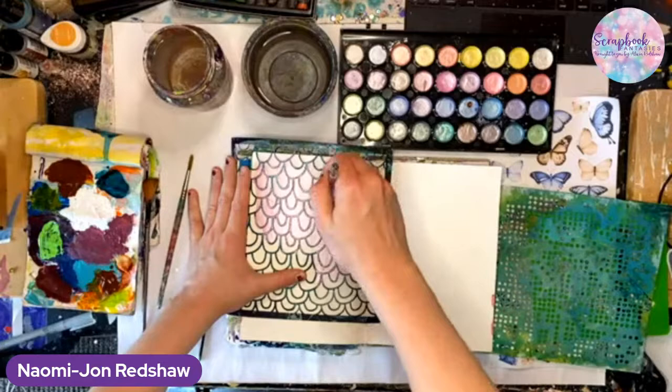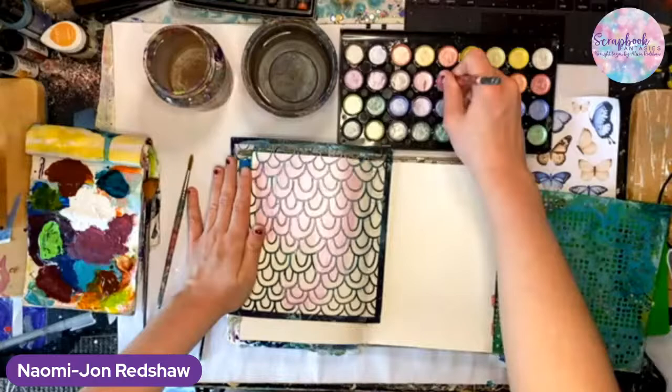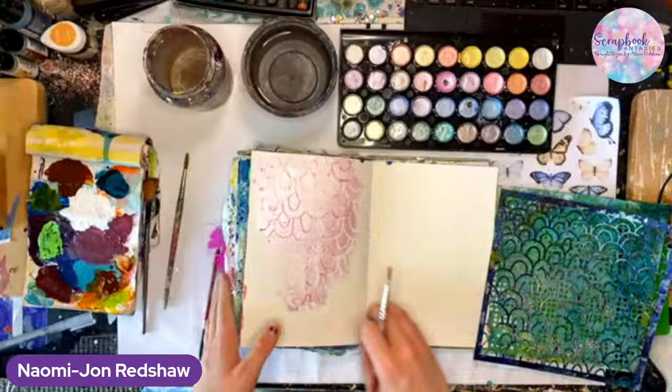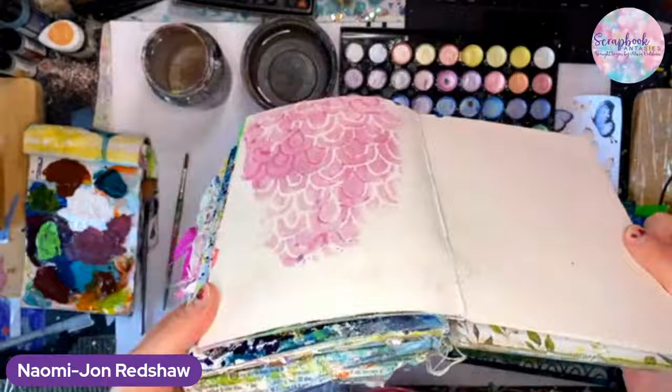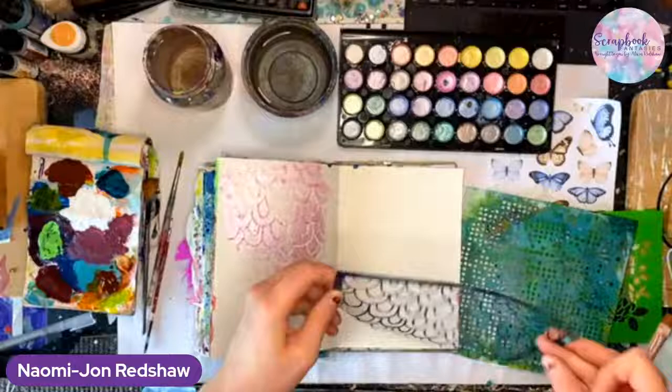So we're just coming in and we want to make sure that we get a good coverage. I'm just going to lift this up. So there you go, as you can see, it looks pretty cool with the metallics. So I'm going to come over this side and do it again.